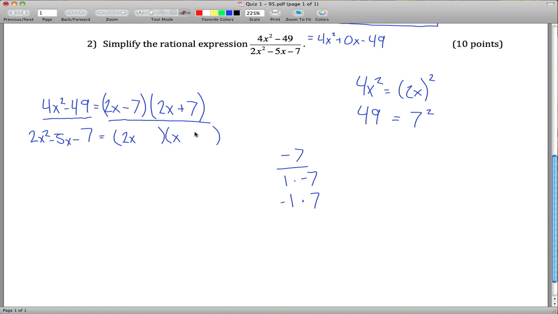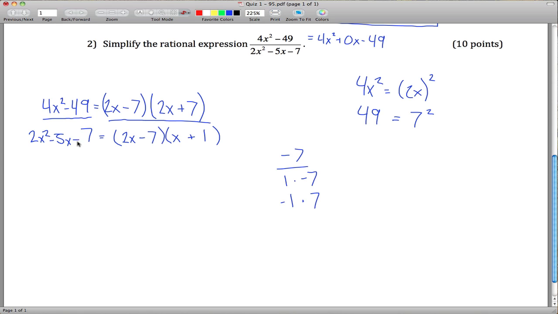I'm not quite sure what order it goes in, but if you play with those possibilities there, the only one that will get you to this negative 5 is if we throw the negative 7 over here and the positive 1 here. The way I came up with that is I was like, alright, negative 5x is a little bit less than negative 7x, and I can get negative 7x by putting the negative 7 right here times this x. But that's too far negative. Negative 7x is too little. I need to get back to negative 5x, so I need to add 2x more to it, which is exactly what I get from 1 times 2x here.